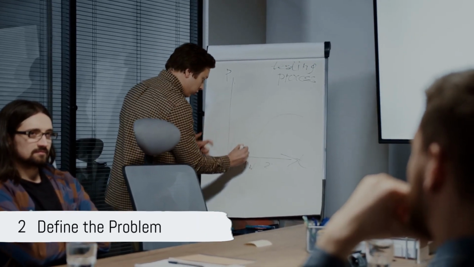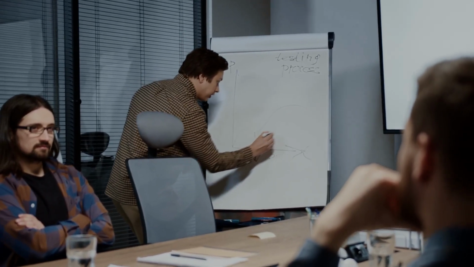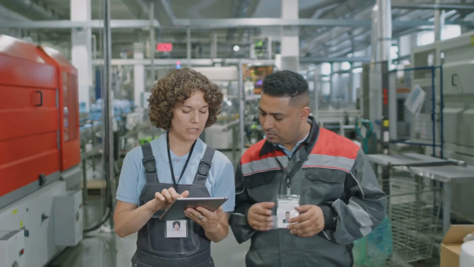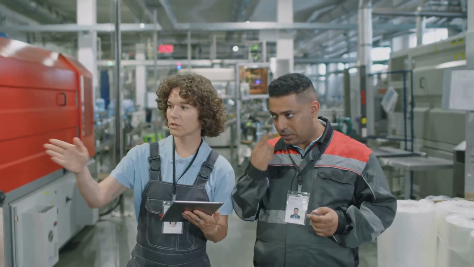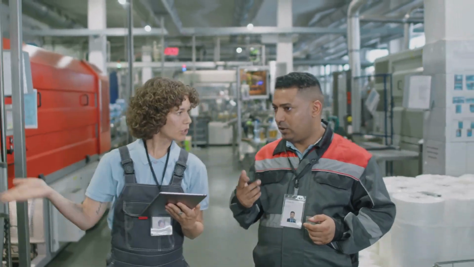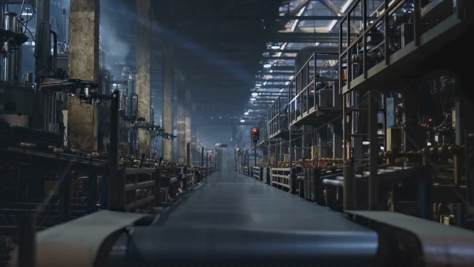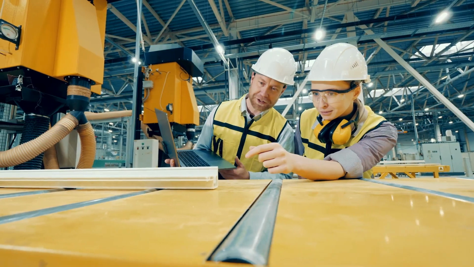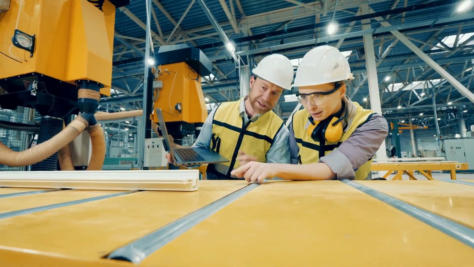2. Define the problem. Be as specific as possible. Avoid vague statements like machine malfunction, and instead, use data to describe the issue. For example, the conveyor belt stopped on January 15th during the second shift, resulting in a 2-hour delay. Clear problem definitions set the stage for effective analysis.